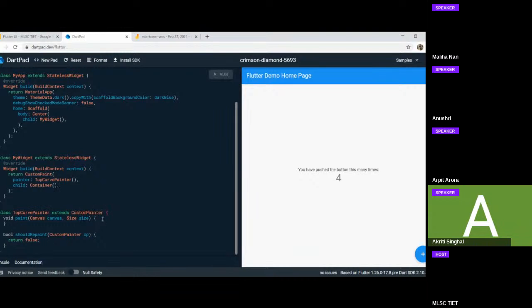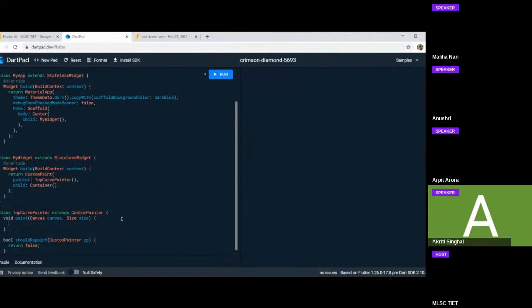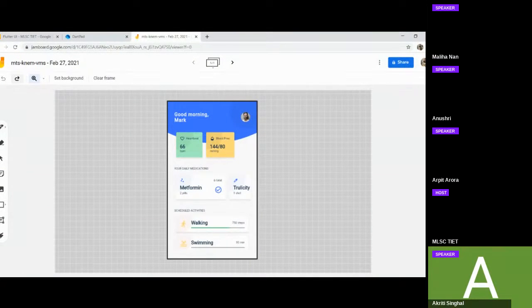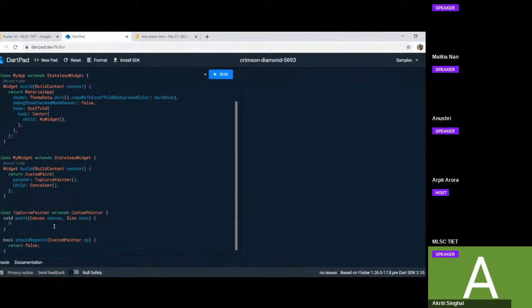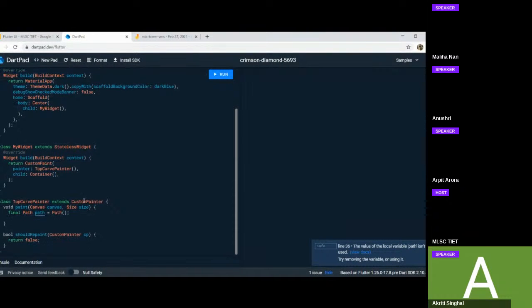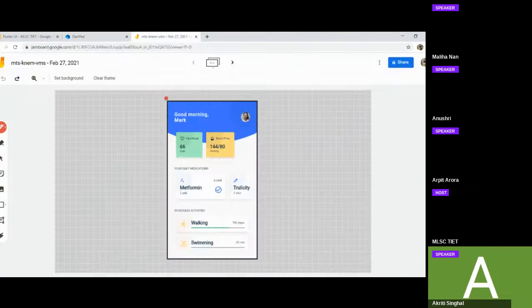Okay, so now let's paint something. So we want to make this arc over here, right? So to do that, we are going to use a path. We are going to draw a path. So we will define a path. Okay, now this path, I'm going to move to this 0, 0 position over here.